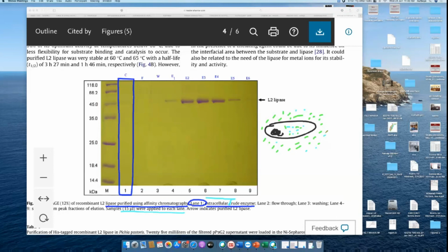The sonication process is not happening. The breaking process is not happening. So whatever is growing in the culture, you just need to separate the cell from the medium. By the end of the day, you will get only the medium, and inside the medium is basically your target protein. So the process to break the cell is not going to happen.